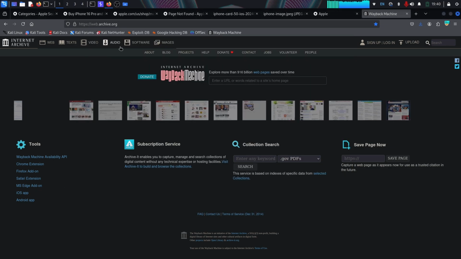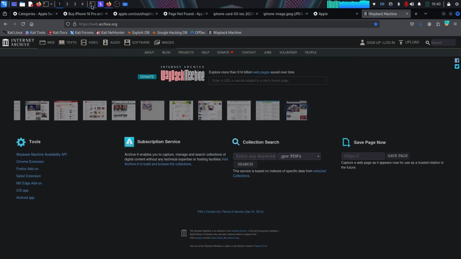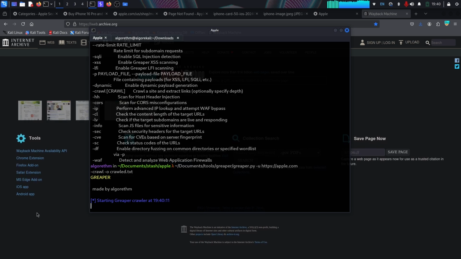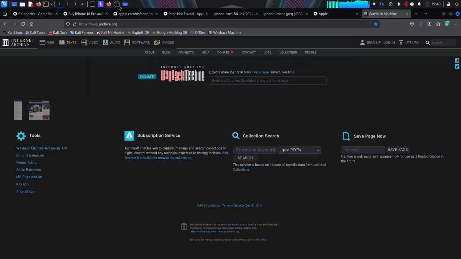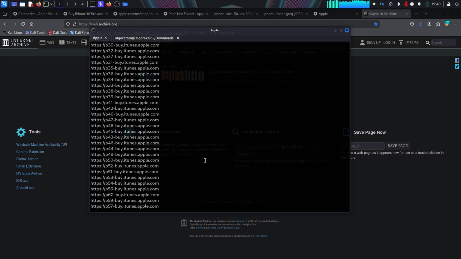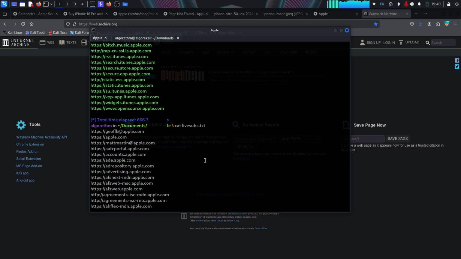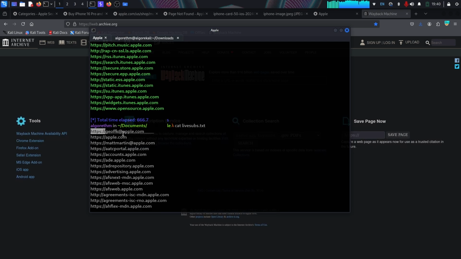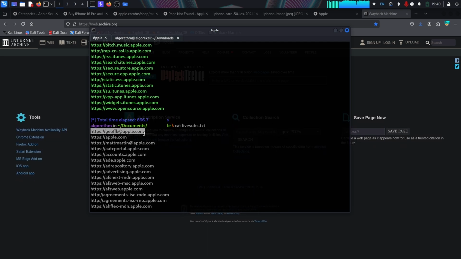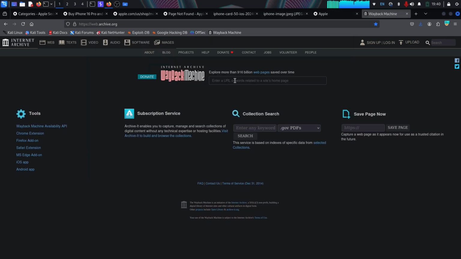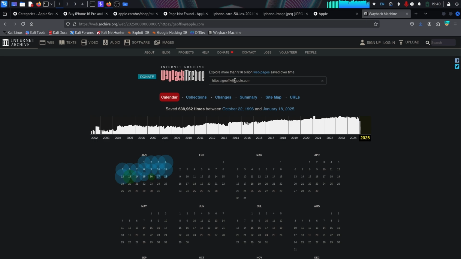As that is running, we'll come back. Has it started? Let me see. Yes, the gripper crawler. So I'm going to come here and I'm going to take, where is it? This one here. Then I'm going to put it here. So this was logged in the whole of January 2025. You can just check it here.